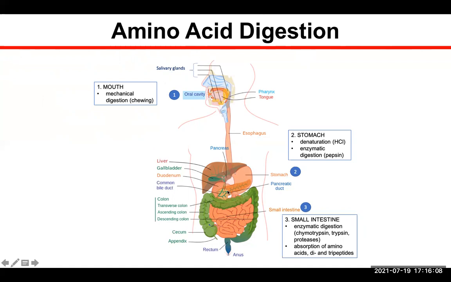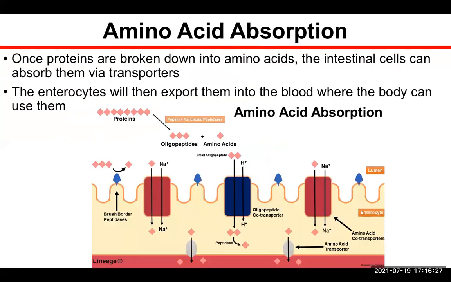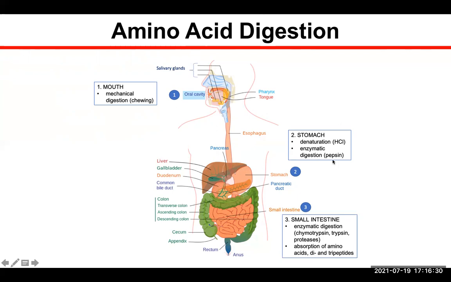When it's in the stomach, you're going to have two different things that help facilitate the breakdown of these proteins. You're going to have hydrochloric acid, which is going to denature the proteins, or basically unfold them. And then you're going to have some kind of enzyme. The first enzyme these proteins encounter is pepsin, and pepsin is just going to fragment them into polypeptide chains. As the proteins continue through the gastrointestinal tract, they finally make their way to the small intestine, where all the amino acids, once they're broken down, are going to be absorbed.